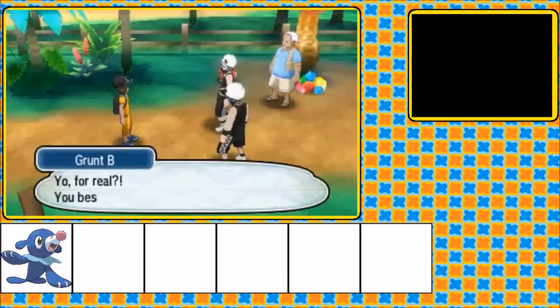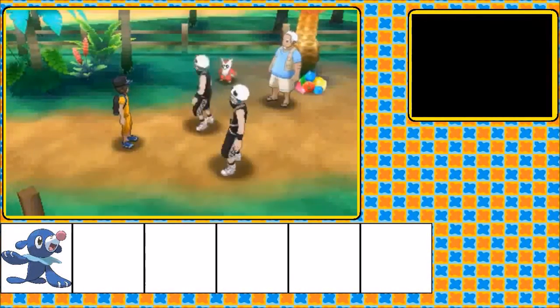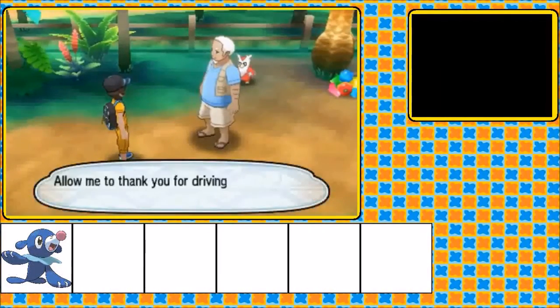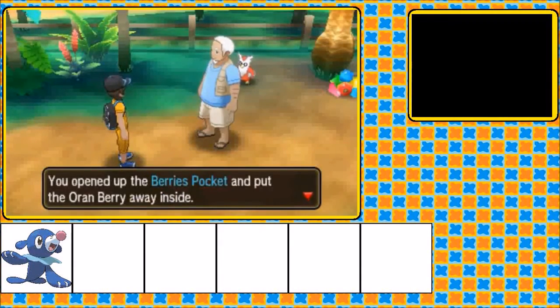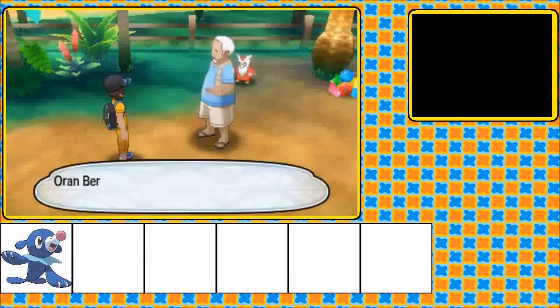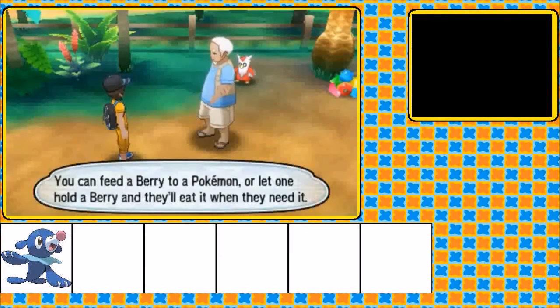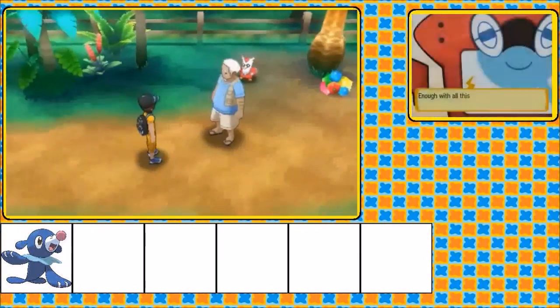Are we gonna fight the other one? I don't think so. Why are you telling me where it is? Well, they're off. Yeah, it wasn't difficult at all. Those guys were actually trying to win, at least I hope they were, and the Trial Captain was just doing it for a friendly battle. He was harder. So let's think about that for a second.